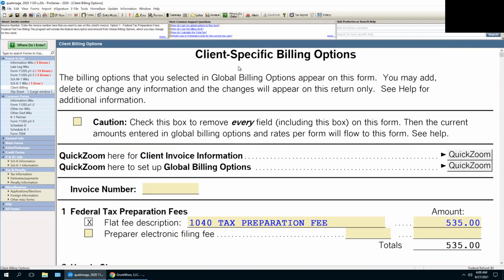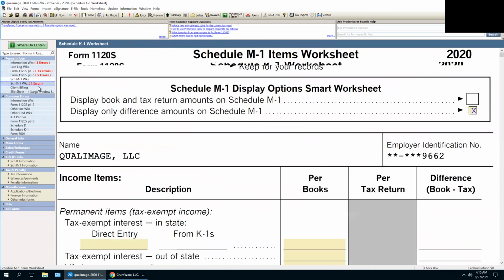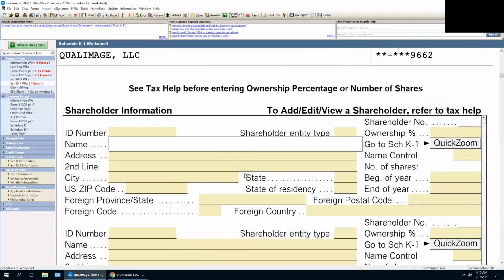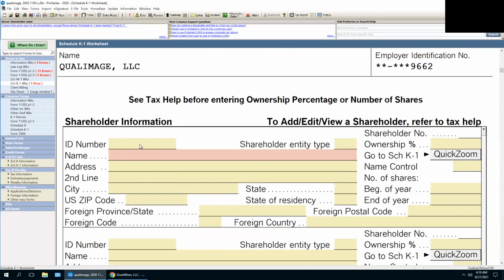It's really cool. Okay, so what we're going to work on today is schedules. Let's do M3, no, let's do M1. Schedule M1 on an S corporation business income tax return. So that's 1120S, not 1065, that's partnership, sorry. So 1120S, S corporation tax return, okay? So we'll put in the ID number. I'm going to put in a dummy one because I don't want to expose anybody's real information.